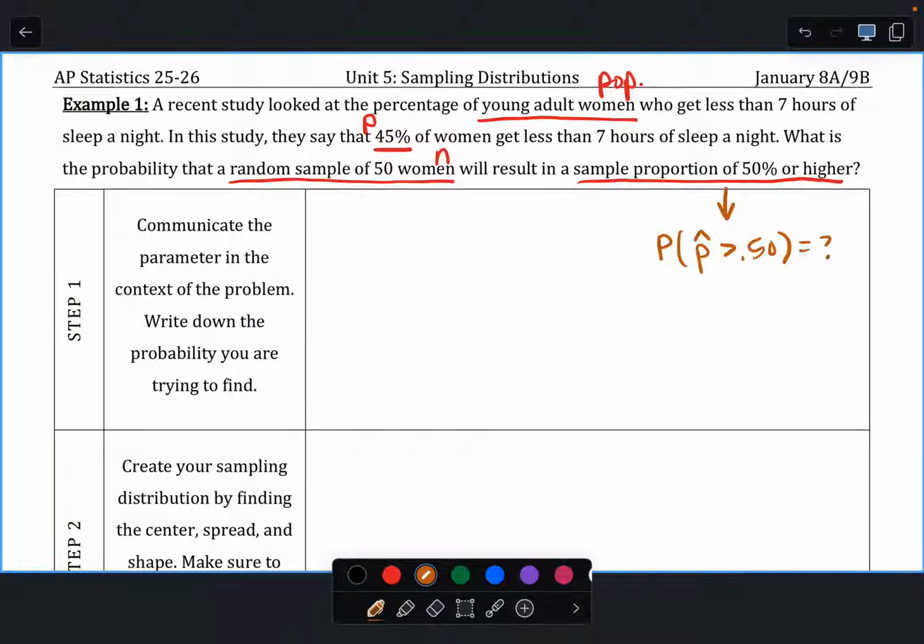So all of those questions you got back in August, they had something in the question that said this can be represented by a normal distribution. And you didn't have to check conditions. But now we don't have that sentence anymore, so we have to check them.